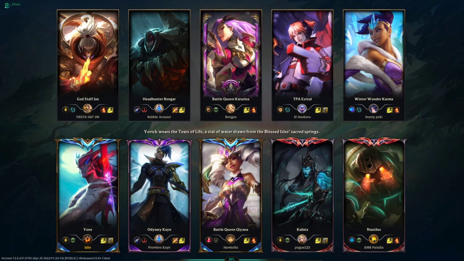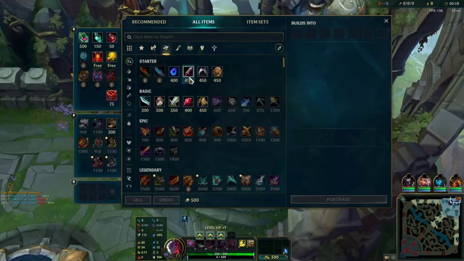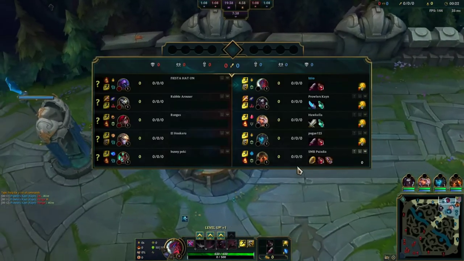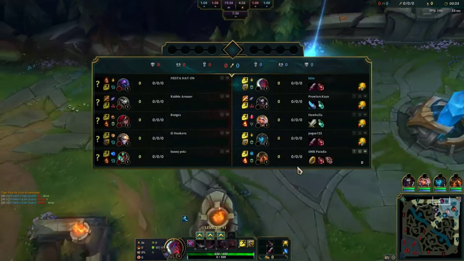As you can see, it's Challenger rank. The Jax has Inspiration, Lethal Tempo with Ignite, which means he usually has a Biscuits and Corrupting Potion build. He starts out with Doran's Blade.